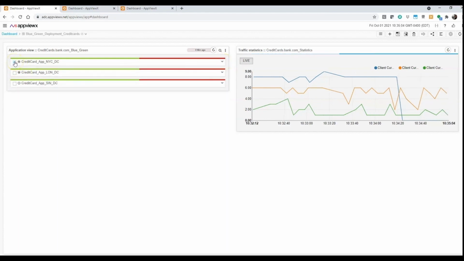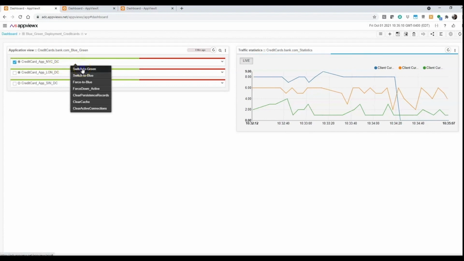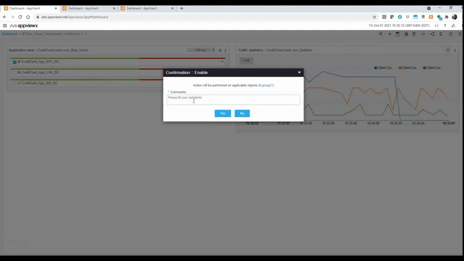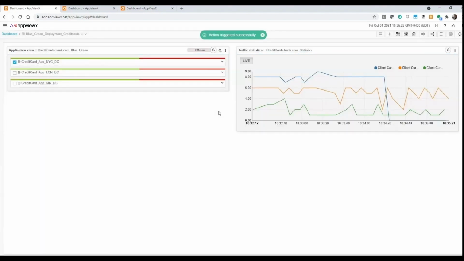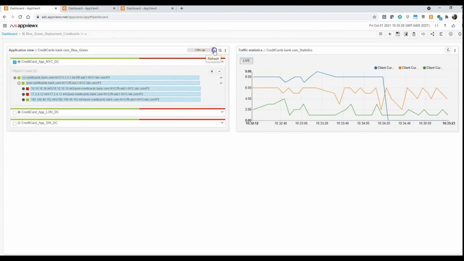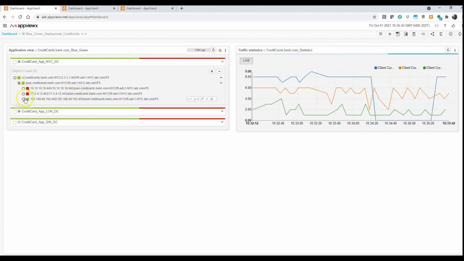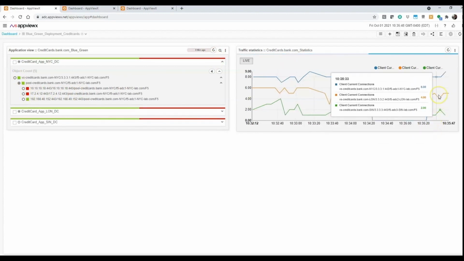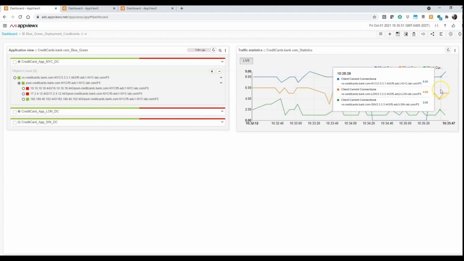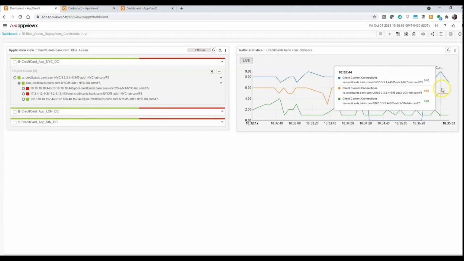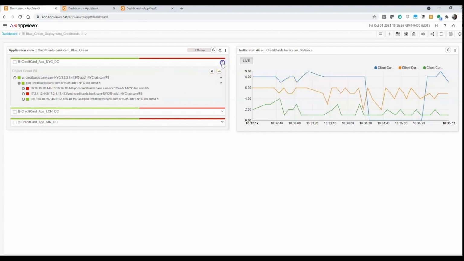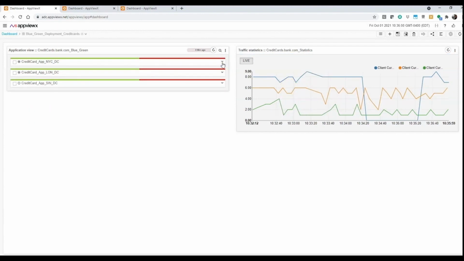Now I've completed the release, I want to bring it back up, so if I go here, switch it to green, and then say release is complete. So now the traffic is back up, the VIP is activated or enabled, and you can see the details here. You're able to see the changes here with this activated, and once it's activated, you can see that the traffic is back up and it's showing 8 connections to New York. And New York is preferred because of, again, persistence and whatever settings that you would have on the GTM.